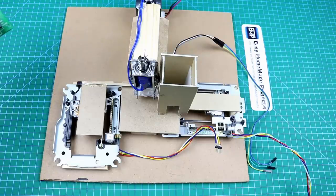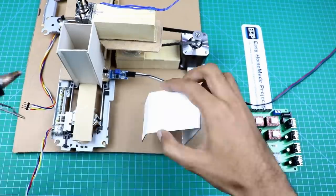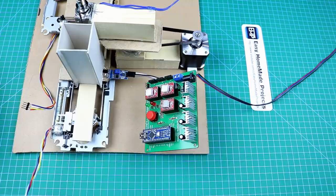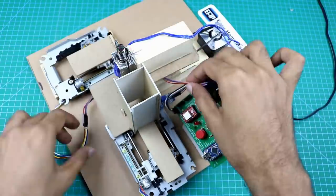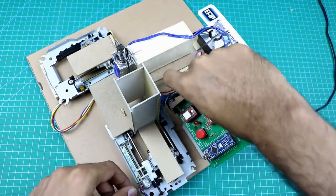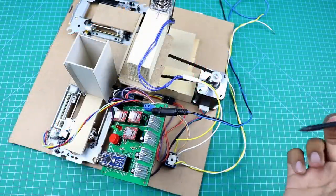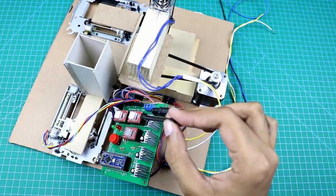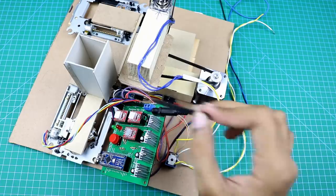So guys, our stamping machine is almost complete now. Now let me install this control board circuit to our machine. Here I made a change. First I decided to drive this actuator directly through this transistor using these points. But later I realized that this power transistor does not have enough power to drive this solenoid actuator. So then I decided to use a separate relay and a separate power supply. And now these two terminals are only used to trigger the relay.